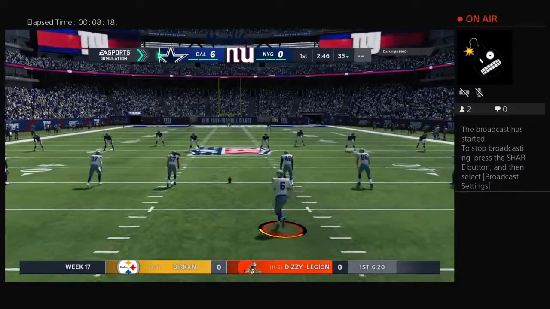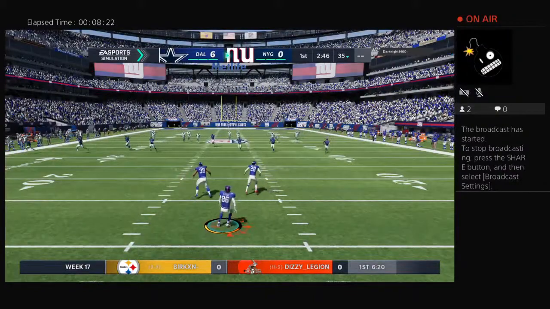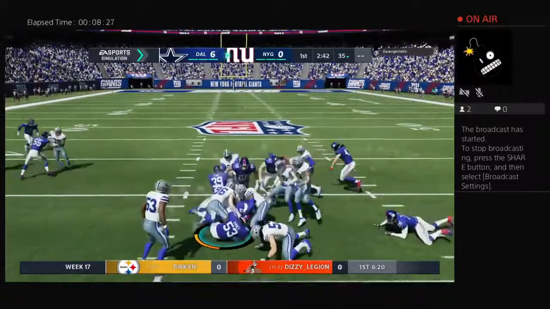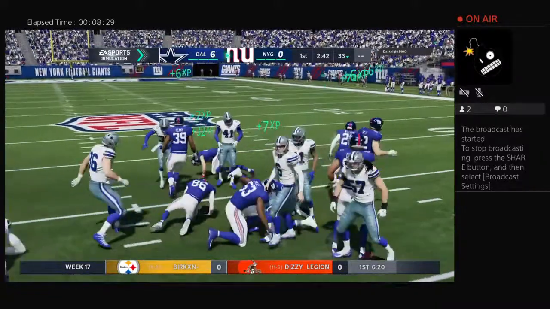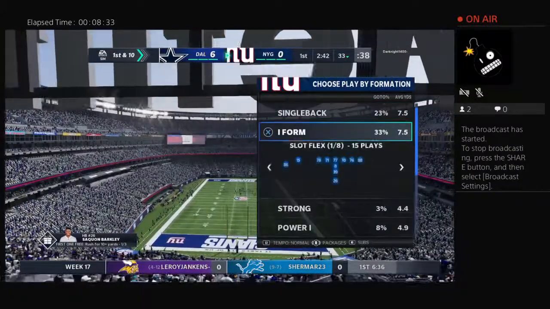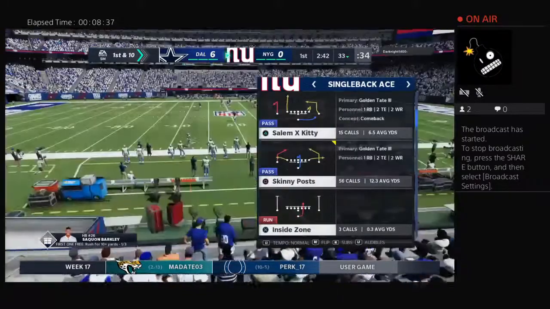Now he's back out there to boom this one away, maybe with some frustration after the PAT miss. Taken from about the 12. A lane opens here. He's past the 30. And a good effort on the return there. Gets him across the 30, up to the 33. At their own 33-yard line.